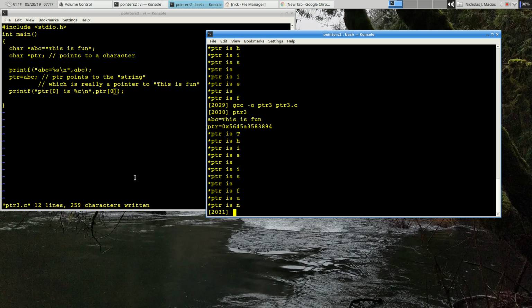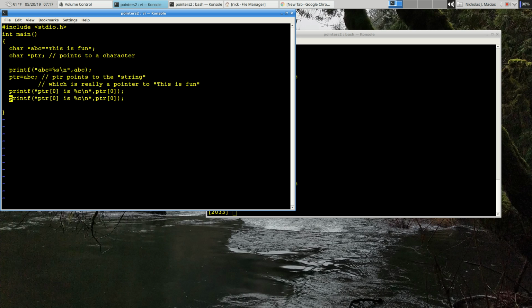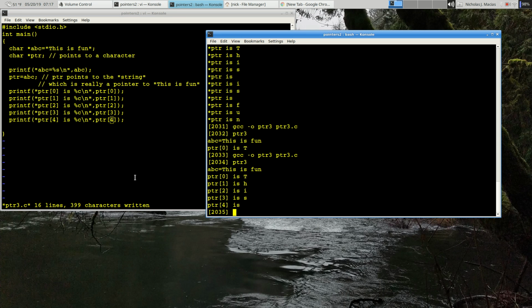So if we print out pointer bracket 0, that's going to be the letter T. And if we use pointer bracket different values, that gives us the successive elements inside this array.